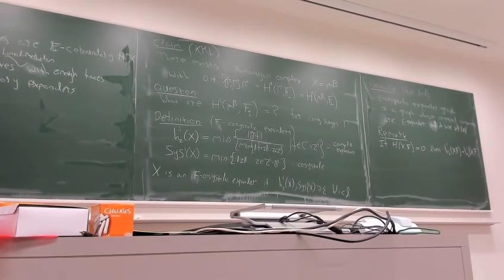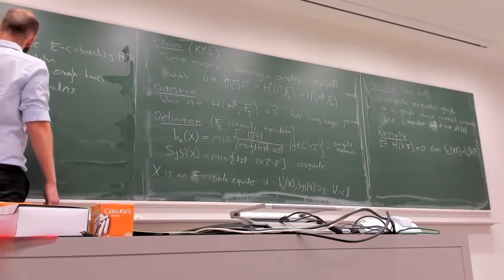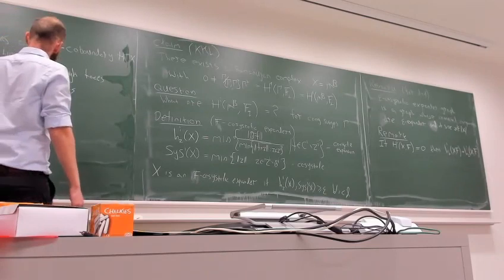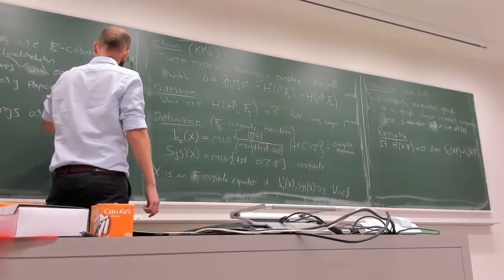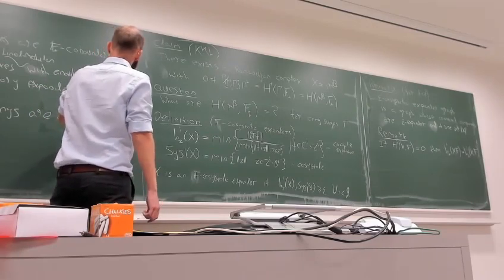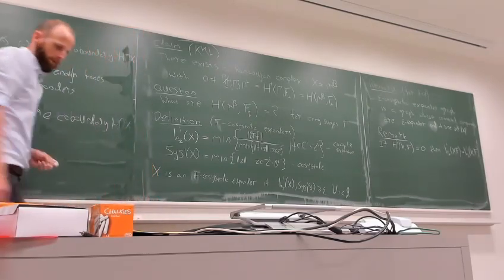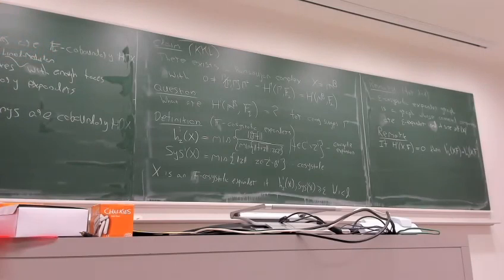Spherical buildings are also coboundary expanders. There's a beautiful paper. This was noted by Gromov, and there is a detailed proof by Lubotzky, Meshulam, and Linial-Meshulam. So we do have a few examples of coboundary expanders, but there is a problem.